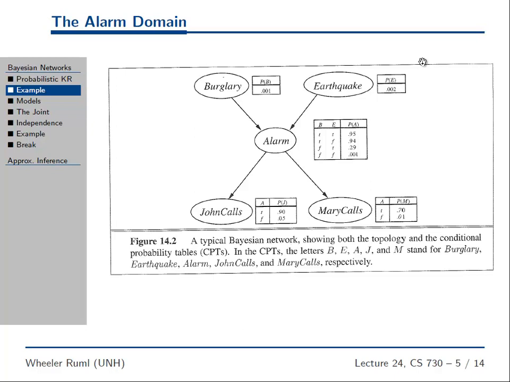So a Bayes net is actually a compact way of specifying a joint probability distribution by exploiting independents. That this only depends on these, it doesn't depend on other random crap. It's really nice. To specify, to talk about merry calls, I don't need to think about earthquakes if it only depends immediately on alarm. And then we can use inference to deal with the indirect effect that, well, if merry calls, that actually is giving me some indication about whether or not there's an earthquake. It's changing my belief about earthquake-ness. Not much, but a little bit.